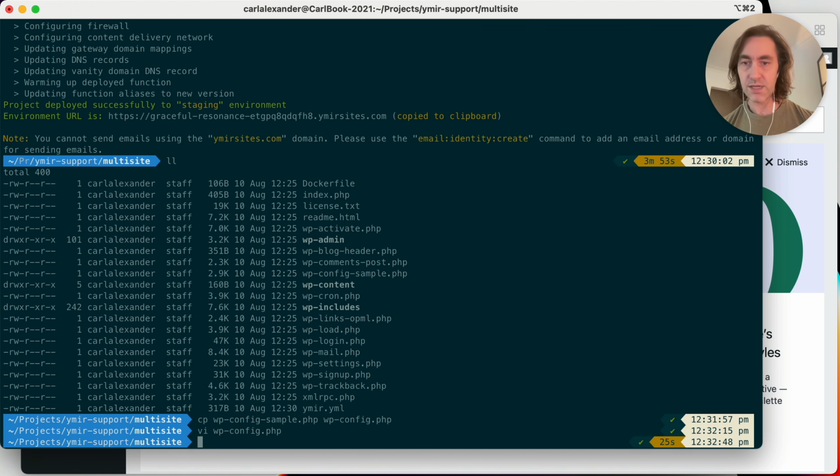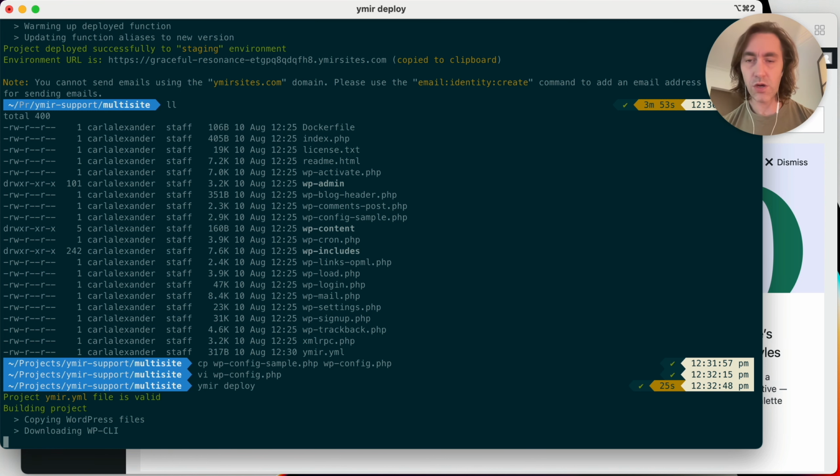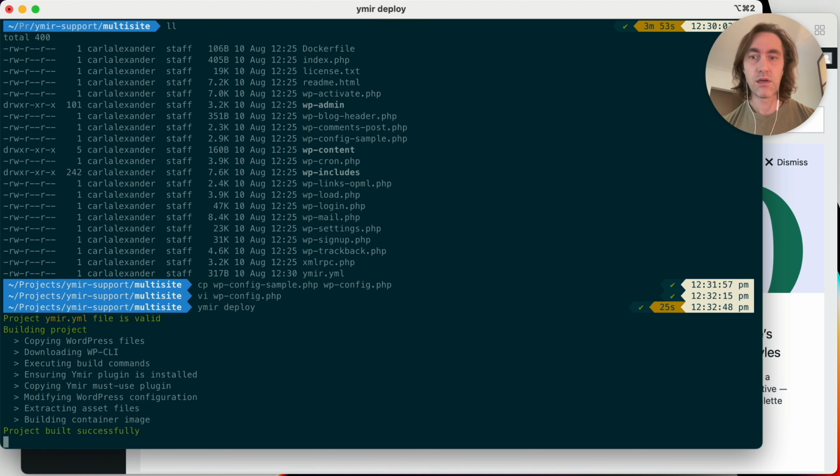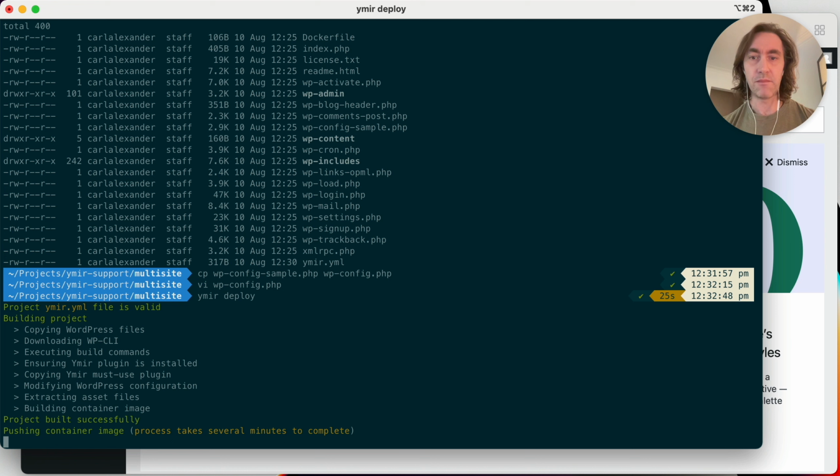And then we save. Then we're going to need to redeploy. So I'm just going to start that right now. What this flag does is it tells WordPress that you want to install multi-site.